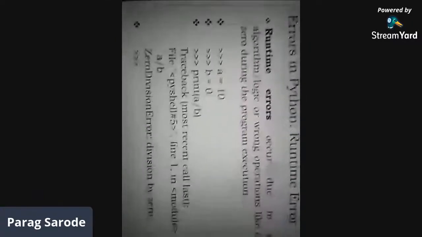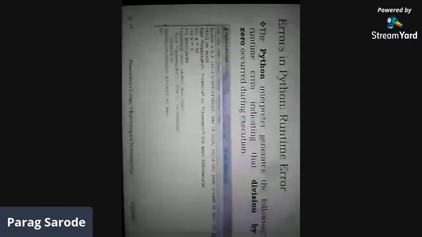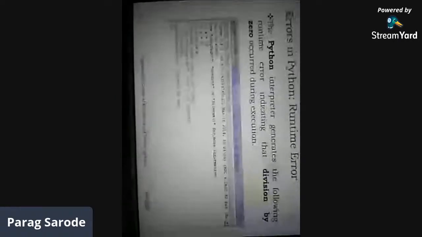And now whenever we try to divide by zero, it shows that division by zero cannot be done. So the Python interpreter generates the following runtime error indicating that division by zero occurred during the execution. This is a type of runtime error.